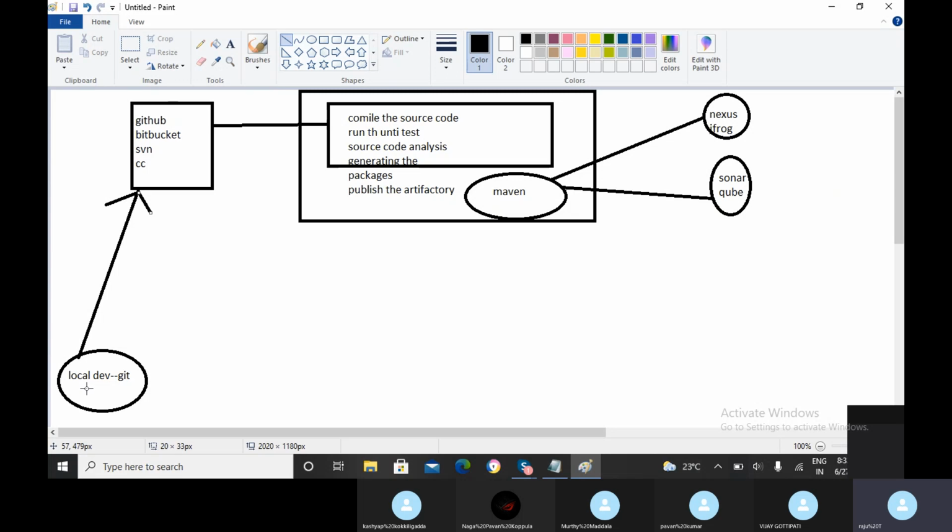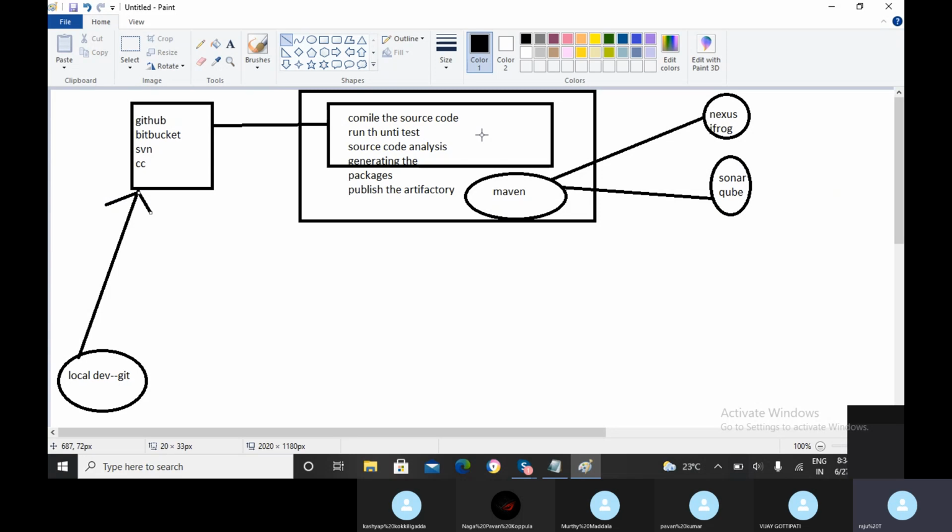You should not miss the complete flow. Whenever a developer pushes the source code to the repository through build automation, Maven is going to compile the code and run the unit tests. If any tests fail, you report to the concerned development team. Then you do source code analysis using SonarQube and define the quality profiles and quality gates. If the code still does not pass the quality profiles and gates, you revert back to the developers.